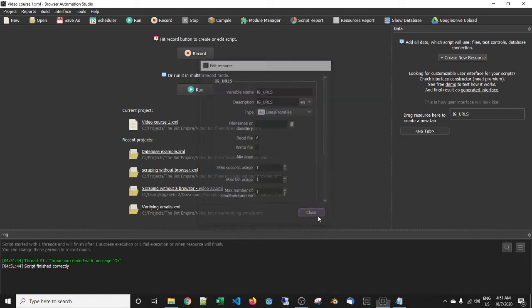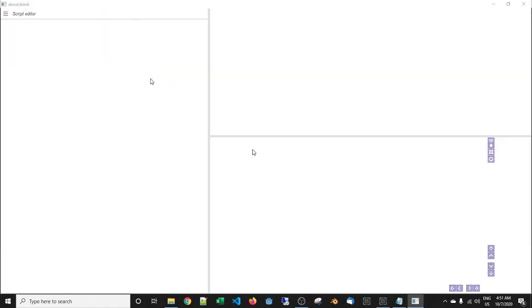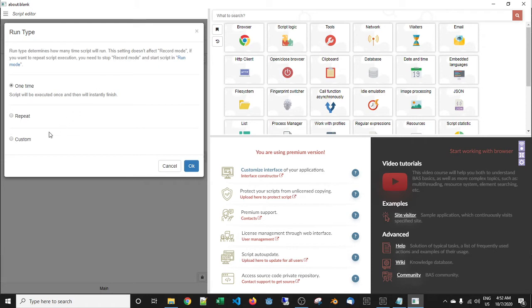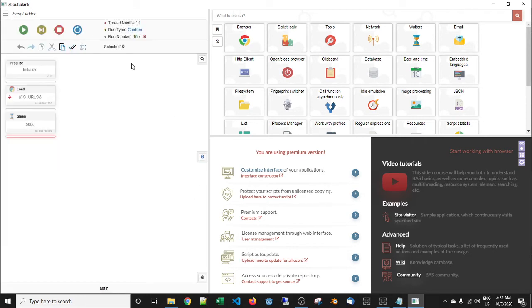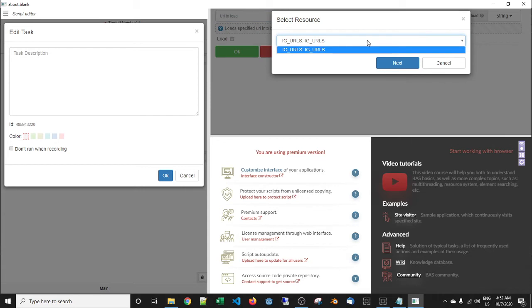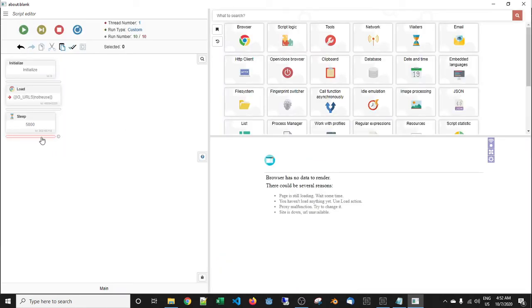Lines from file. Okay. Let's just set this to custom. Should be okay. Right. So, 0.5.